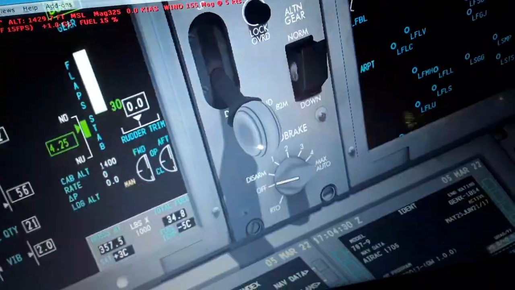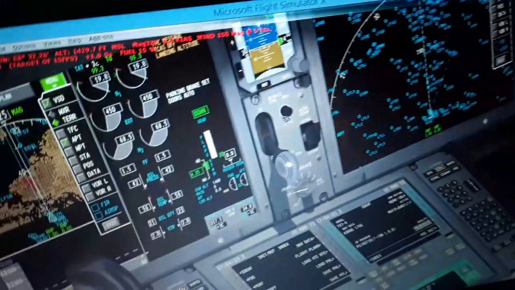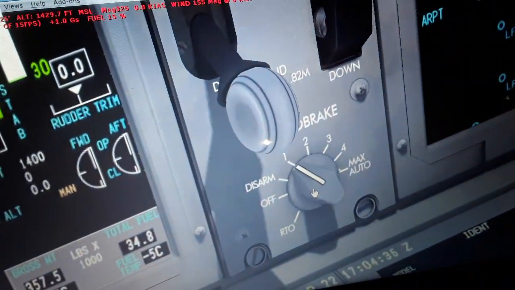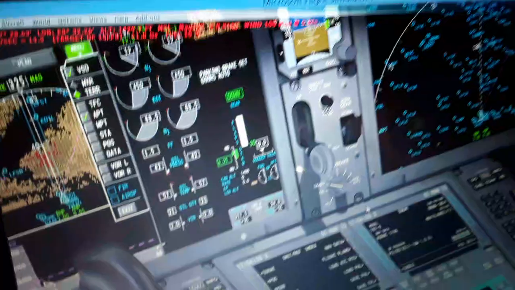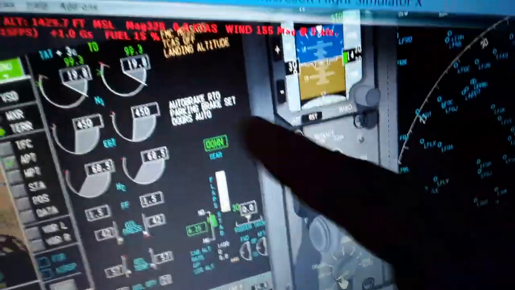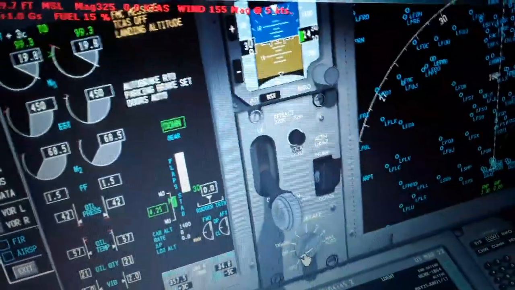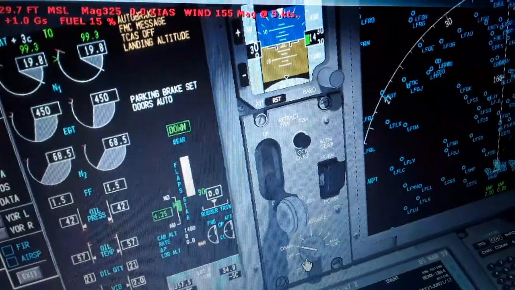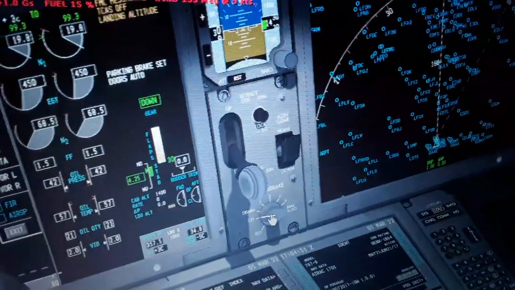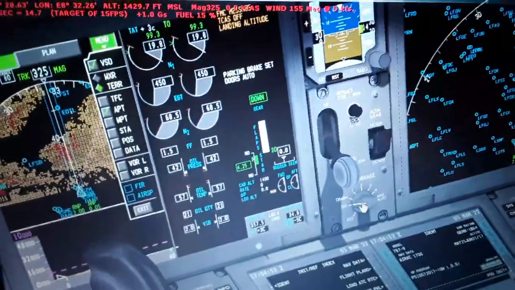Over here we have also the auto brakes system for rejected takeoff or manual for landing. This arm, it will display RTO like this, auto brake RTO here in the ACAS, or auto brake 1 for landing. We cannot arm it right now, so it's off.